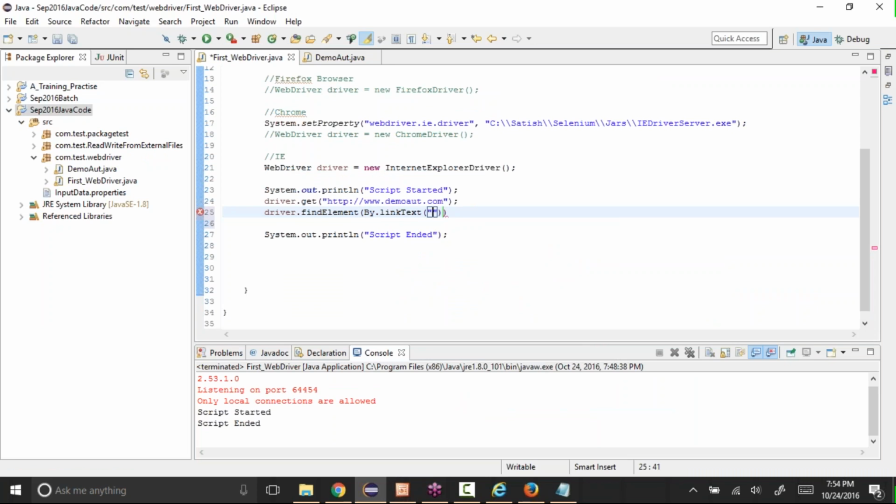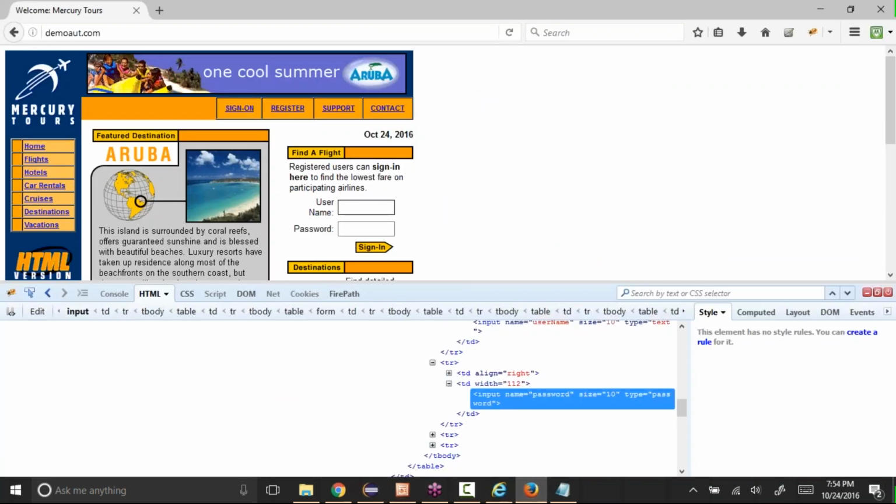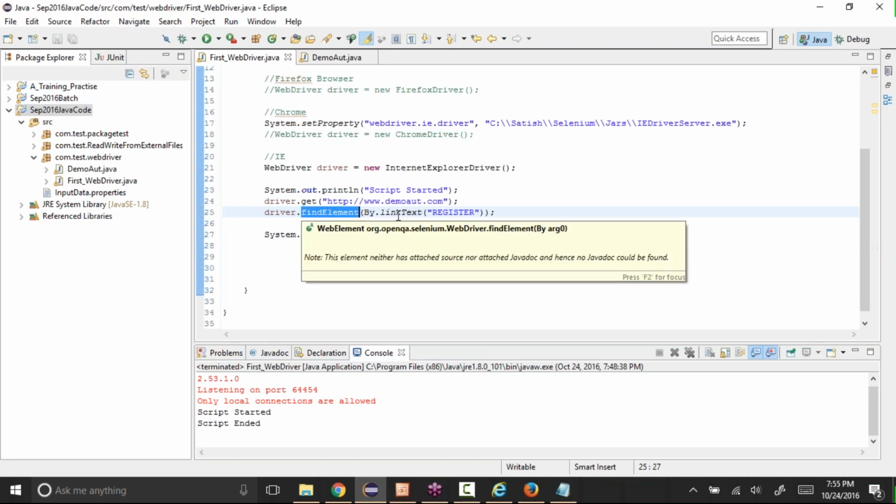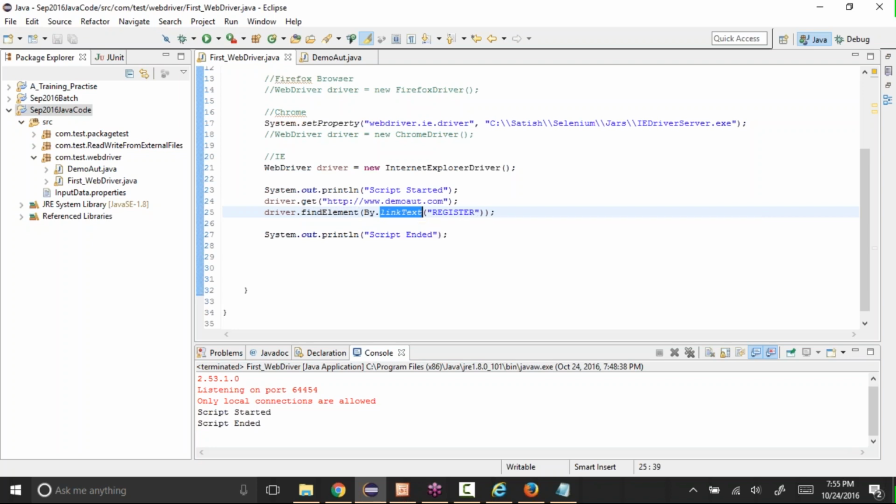Let's say I want to click register. Go and check: everything is uppercase, and it's register. So we can say register, like this. That means driver dot find element by link text dot register.